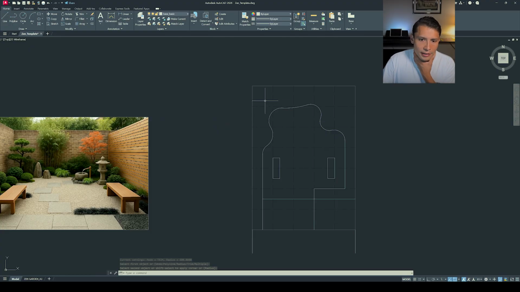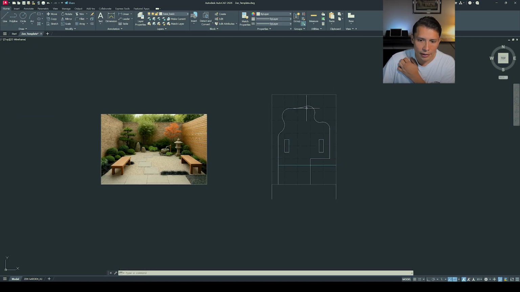Now that we have this basic plan that shows which bits of the garden are going to be soft and which bits of the garden are going to be hard surface, we're going to start to add a little bit more detail.